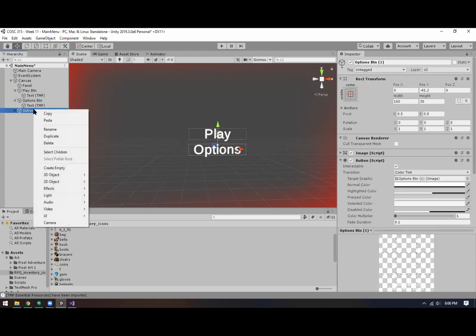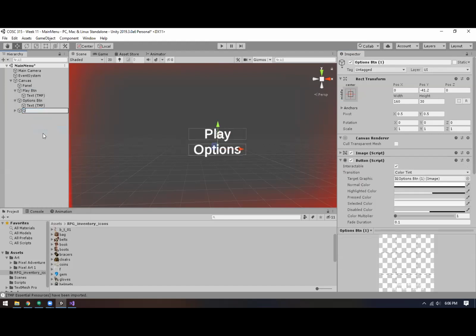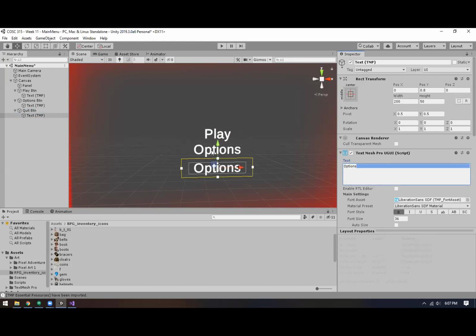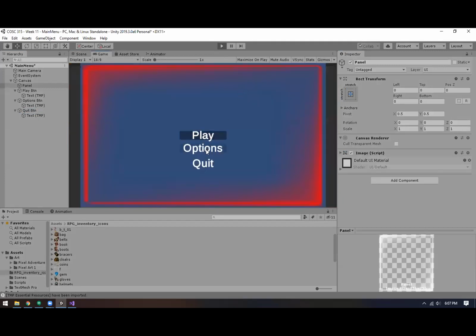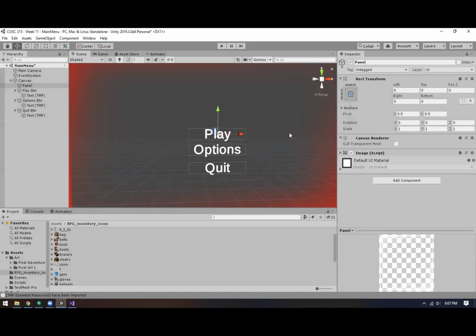Duplicate again. So now we have three buttons: play, options, and quit.